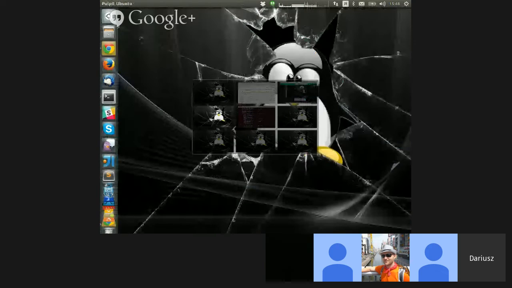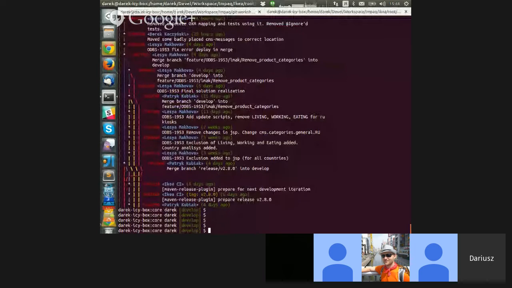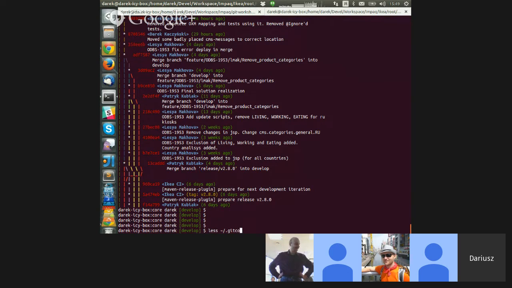But before we go there, I forgot about one thing. Basically, apart from having Git installed, it is good to have one more file on your local computer. It's a global configuration of Git, right? And in this global configuration, you will need a few things. First of all, the file with the global configuration is in your user home directory, and it is called .gitconfig, right? Even on Windows, that's what it is.